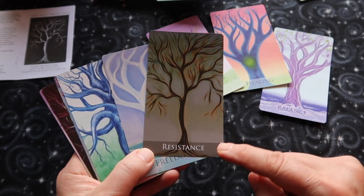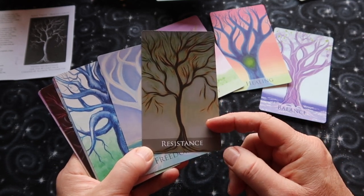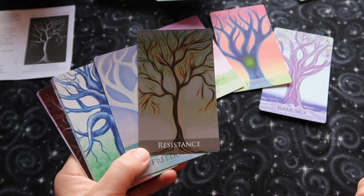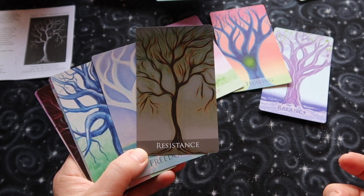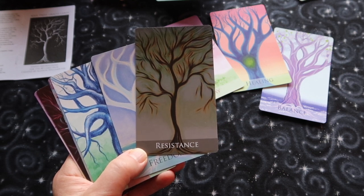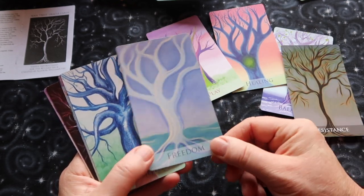And resistance. Now I'm looking at these, I know exactly where each of these cards should go. So I would place this at the third chakra. So this is that pulling back of the ego. The ego is saying, no, I'm not letting go of those reins. Do you know the story of the horse and the water? It's a really beautiful story. It's been told in many, many different ways. And that resistance comes from when you drop the reins and you allow the horse to guide you back home when you're lost. It's a really good story.